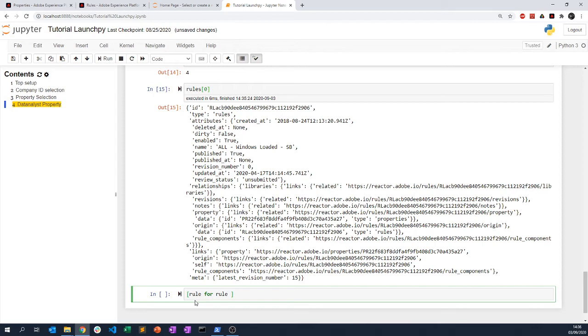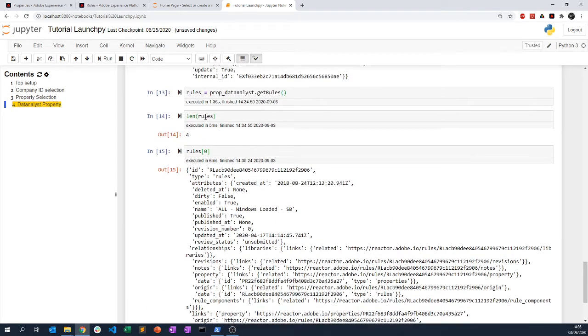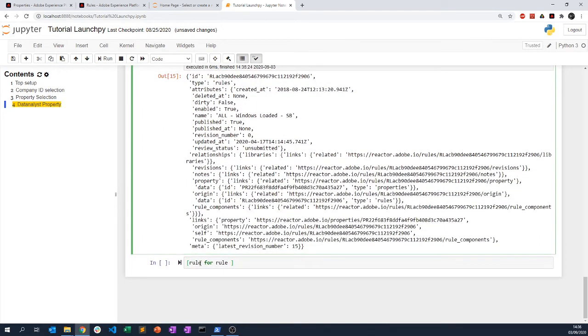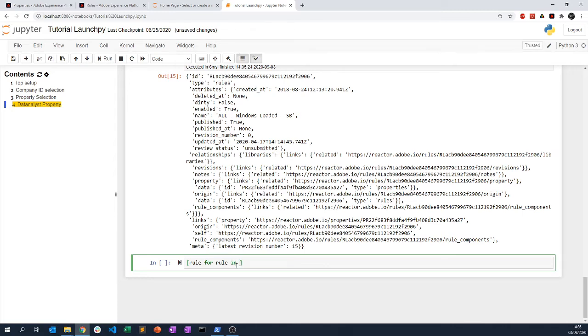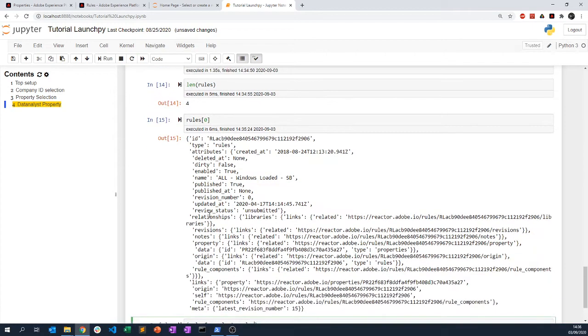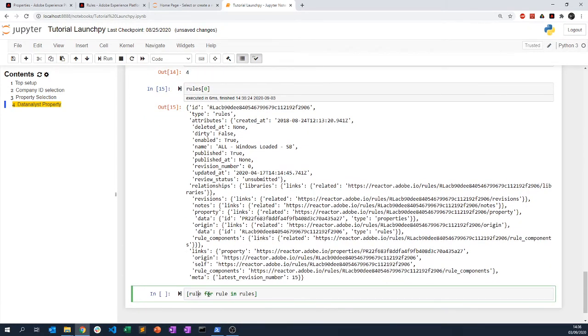So normally I always retrieve a list with an S, and then I can iterate around that list with the same word without the S. So I can say rules, a rule for rule. So for each element, I want the rule for each element in rules. Okay, maybe a bit confusing, but you'll get used to it. And then I don't want to retrieve everything, because this will give me everything. So it's actually not very helpful to do this kind of comprehensive list.